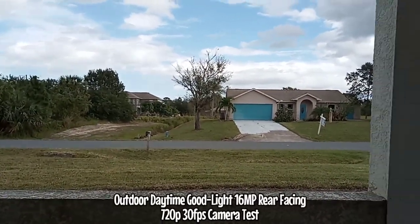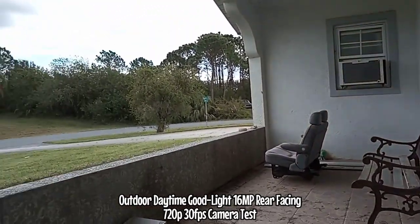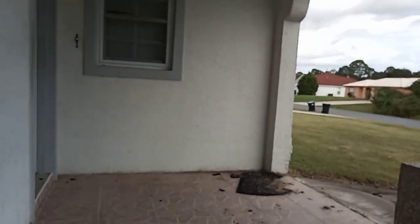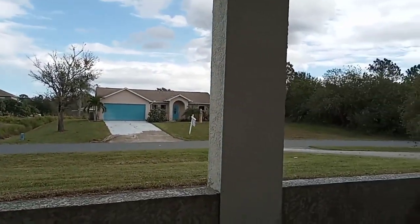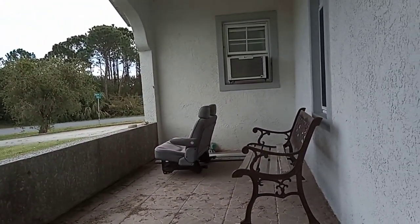All right, let's go ahead and spin the camera around now and get into testing out the rear-facing 16-megapixel primary camera, also at 720p. Give me 1 second. I'll be right back. All right, everyone. So now we're testing out the rear-facing 16-megapixel camera on the Ulefone Power Armor 16 Pro. This is being recorded in 720p at 30fps with no external microphone hooked up.